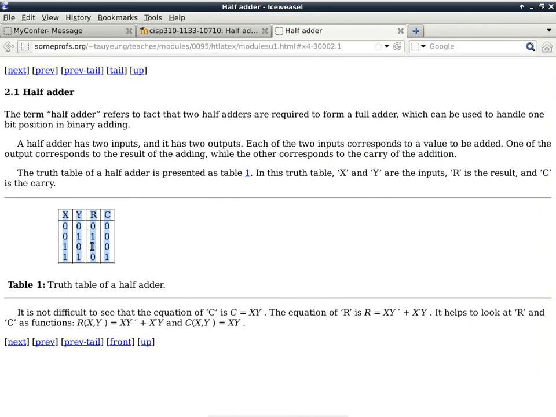Are we doing okay so far with that? And then the rest is not difficult. I guess, once you understand this, it's not difficult to see that the equation of C is xy. Now, this part requires a little bit of explanation.